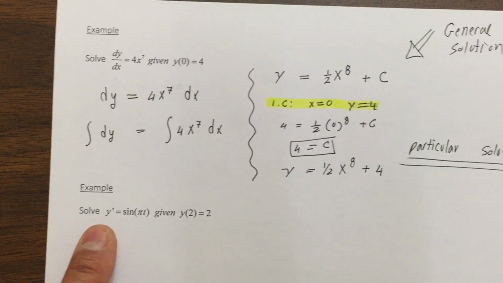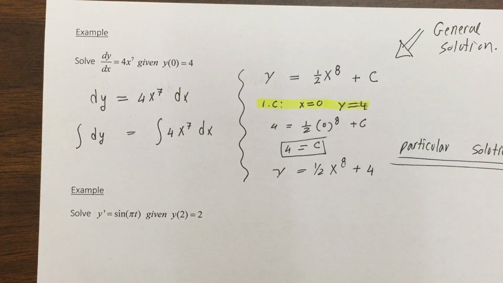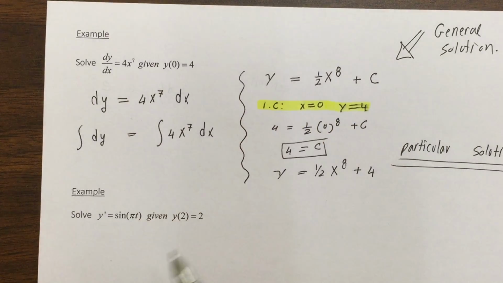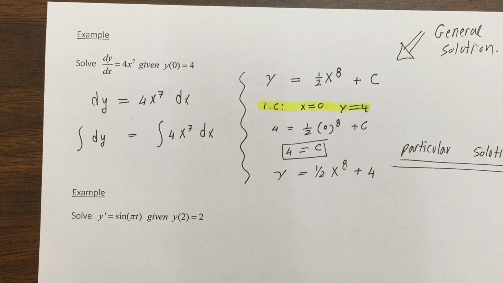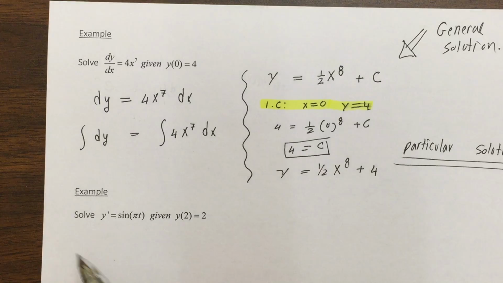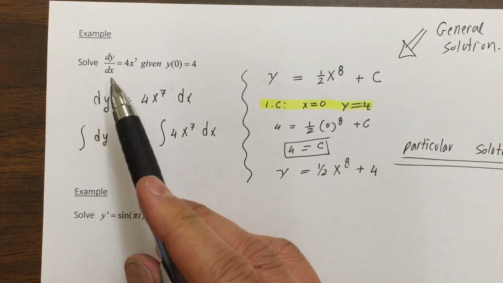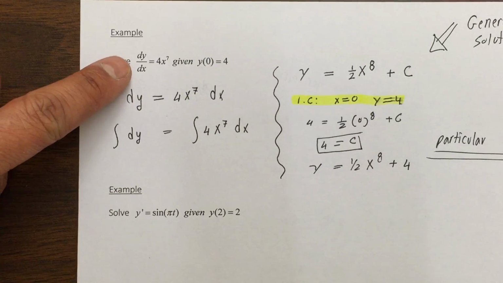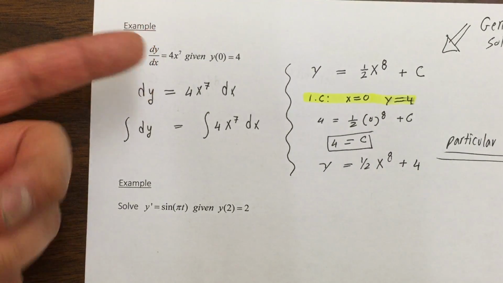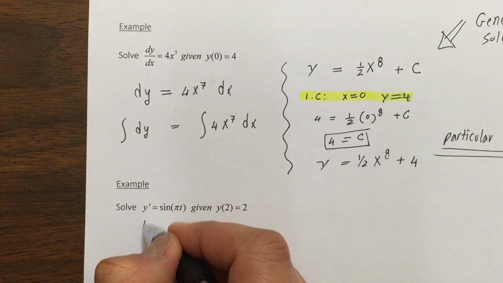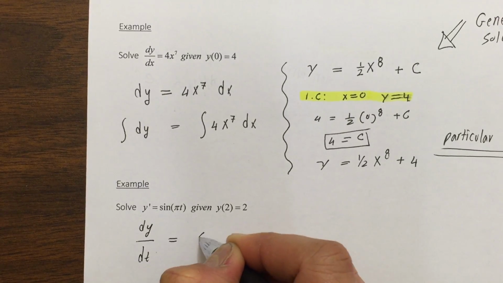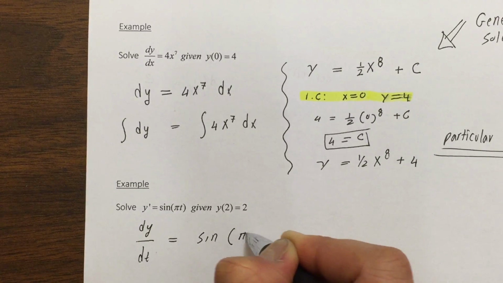Notice that the first derivative can be expressed in many different ways. We can express it as dy over dx. We can also express it as y prime, but we have to keep in mind what the variable is. In this case, the variable is t and not x. Okay? So when it is expressed as something other than this, I like to change it back to this notation. So why don't you do this? Rewrite the problem as dy over dt, because the variable in this case is t.